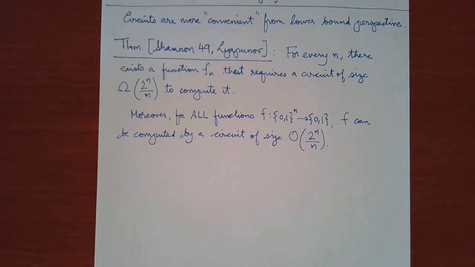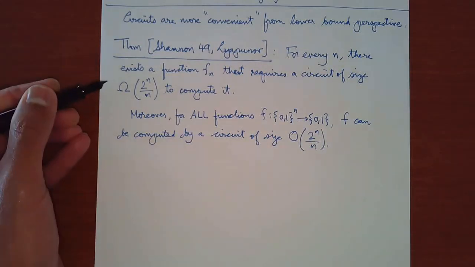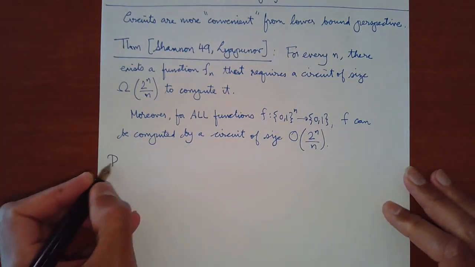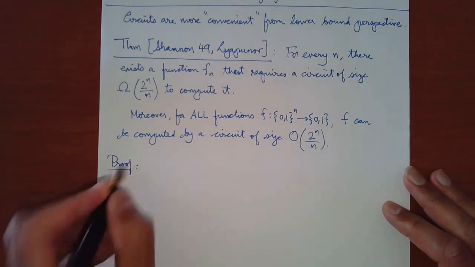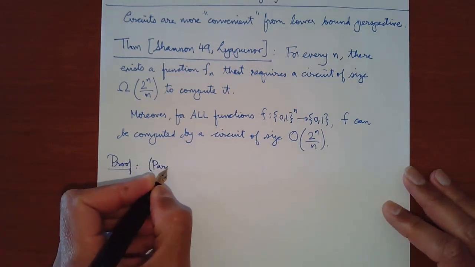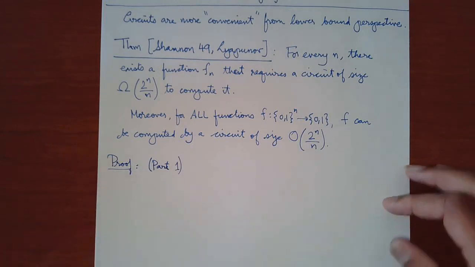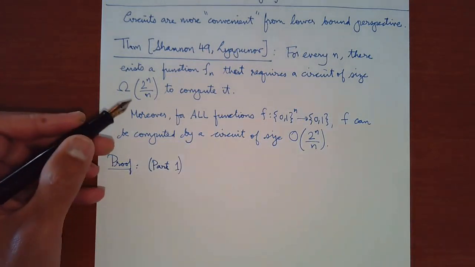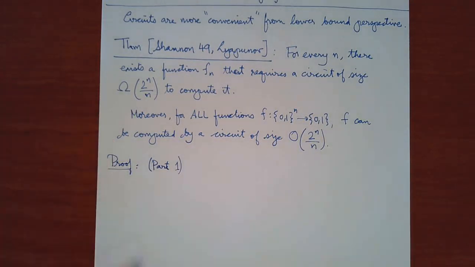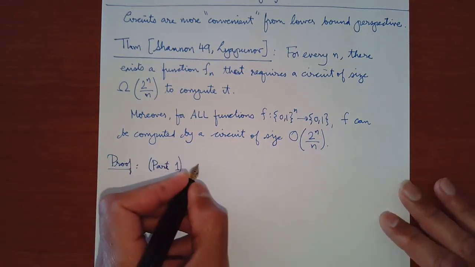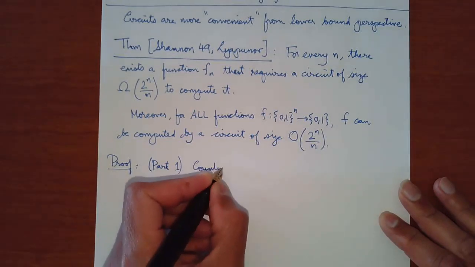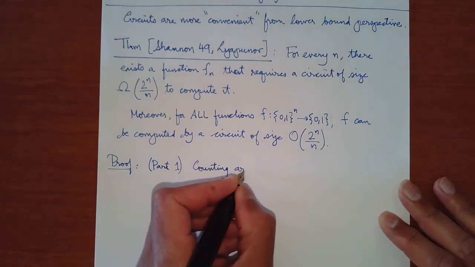Okay, so let's do the first part, because the first part is actually a relatively simple calculation. The second part is more magical. So part one, but even then it takes some insight to realize that there's a 2^n missing. So the idea is basically a classic technique in discrete math. It's what's called a counting argument.